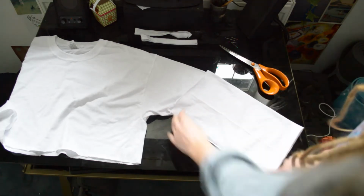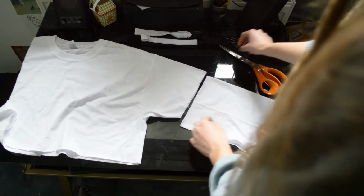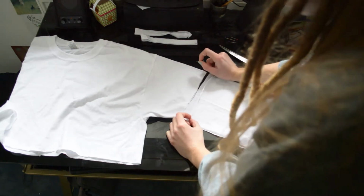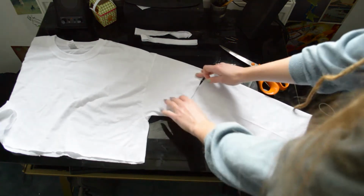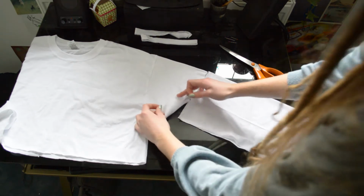I still need to sew this together, I'm going to pin it together first. So what I just mumbled there is I need to sew the sleeve to the extension sleeve. Which side goes to which? So I'm just going to pin that together and I'm just trying to work out which side goes to which for the stitch that I need to do.